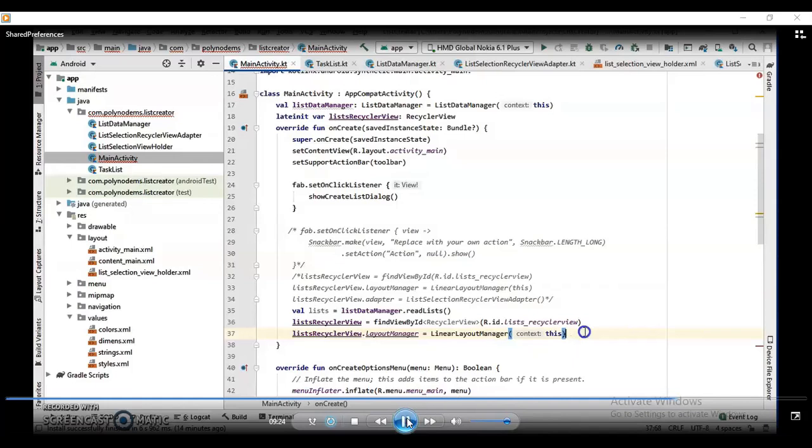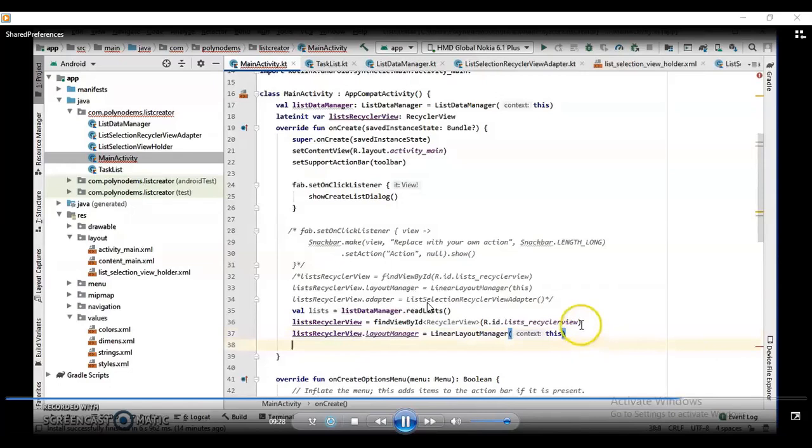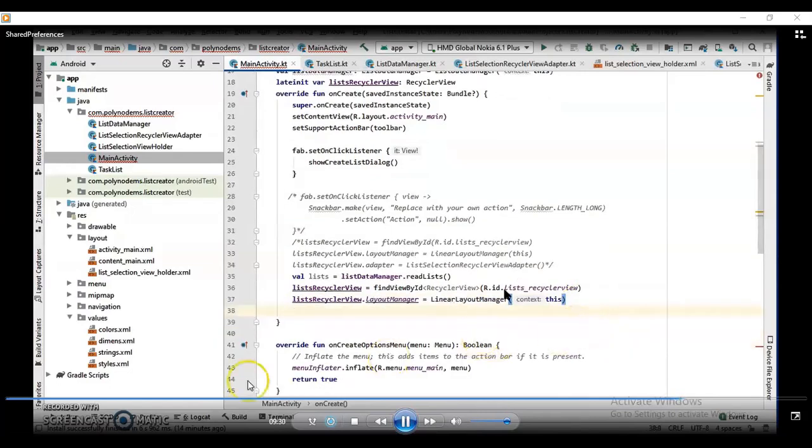After that, we use RecyclerView.adapter equals list selection RecyclerView adapter. Initially it was empty, but now we will pass the current list that has been fetched from the list data manager using the read list function.